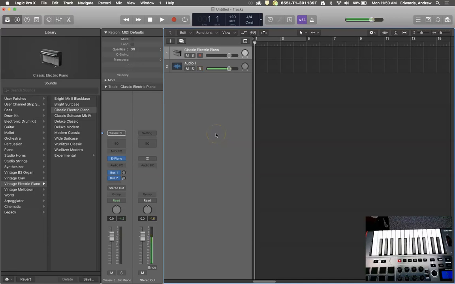If you haven't already watched the chord trigger tutorial, you might want to watch that one before you watch this. It's just going to come back around in the end, but today we're going to talk about the arpeggiator. This is another one of our lovely MIDI effects that can really make some quite fun music out of some basic piano skills. So like before, we're going to use our classic electric piano.